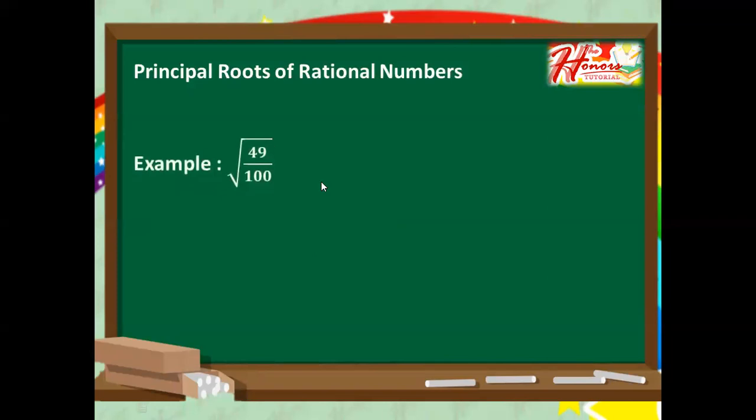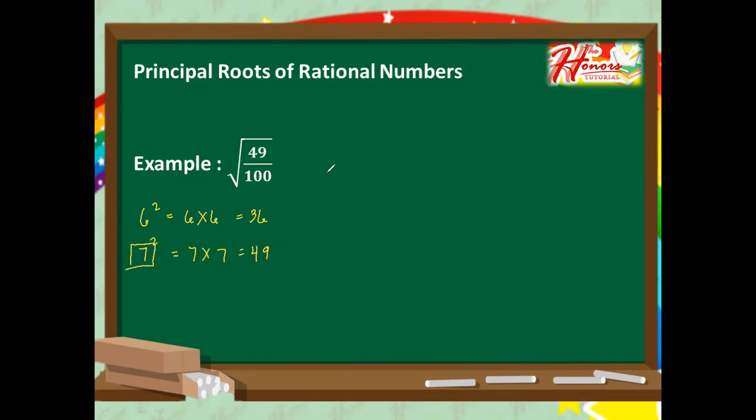It's 49 over 100. So still the process is the same. Look for a number that when you multiply to itself or raise to 2 is equal to 49. Let's see if 6 will work. 6 squared is 6 times 6. So that's 36. It is not 49. So it is not the number that we are looking for. Let's say that it is 7. So 7 squared, it is 7 times 7. It's 49. So therefore, the answer is 7.